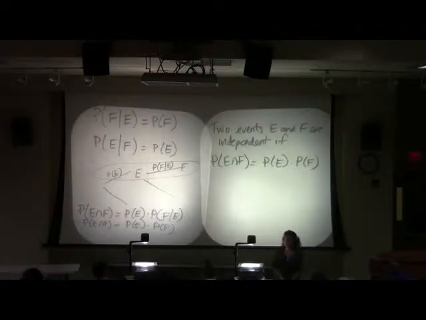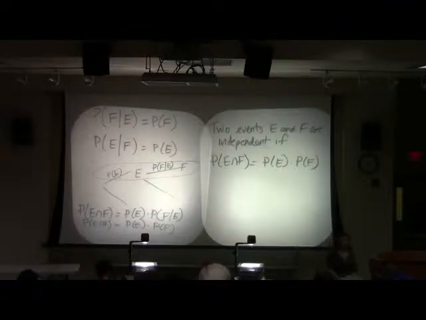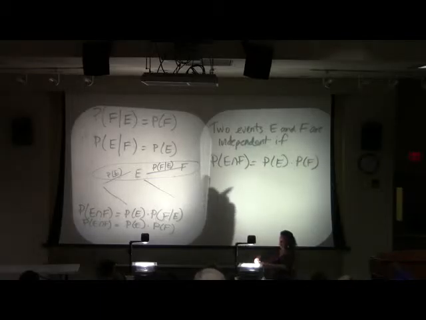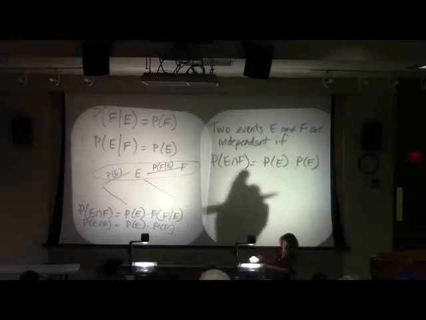Do not try to use your intuition with these if I ask you whether two events are independent, because I can finagle the numbers to come out so that even though intuitively you would say they are independent, they might not be, or vice versa. So, the way you check independence is as follows.